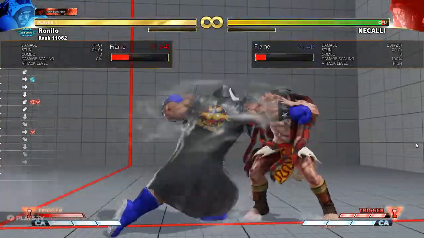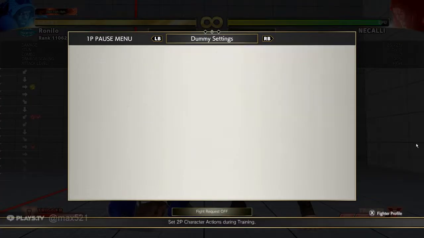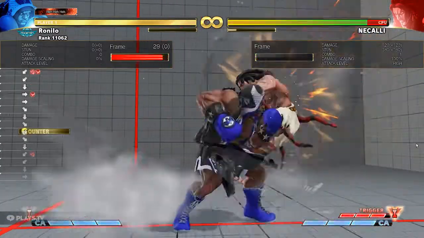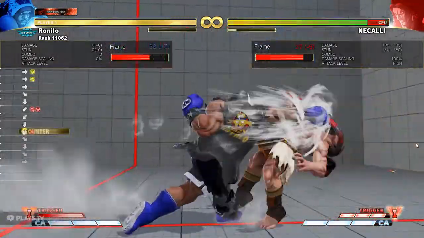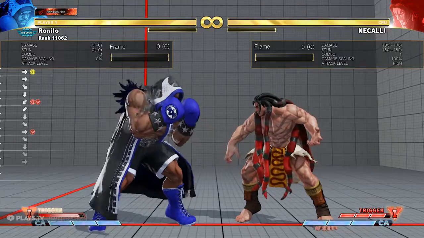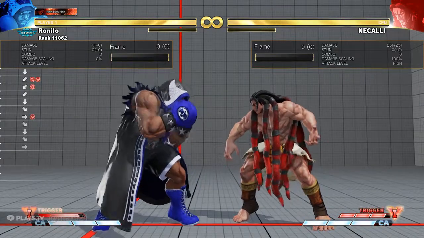So you can make that a block string, or you can do medium punch. I believe medium punch straight. Let me try this. So if you do this, that's a frame trap. But if you end with that, then you can do medium punch straight. I've gotten a lot of people with that because they don't expect this to be plus on block, and it is super plus. So that's another frame trap you can do from V-trigger cancel.